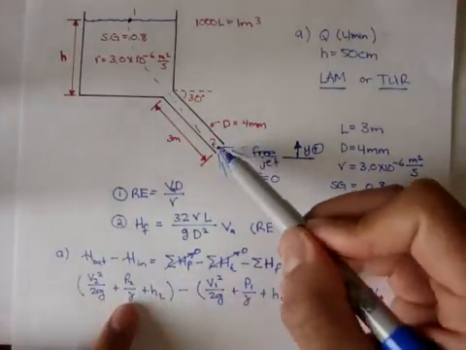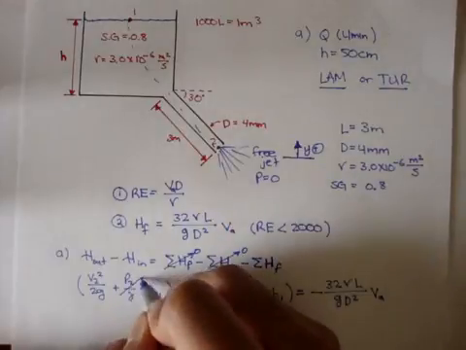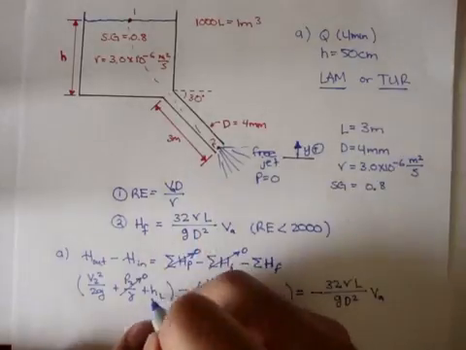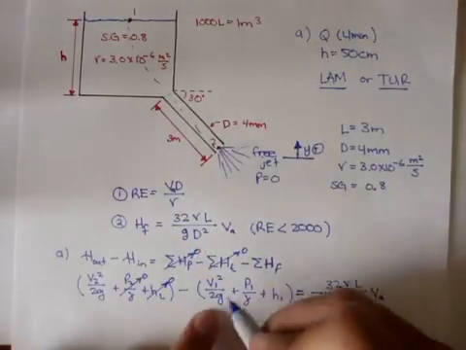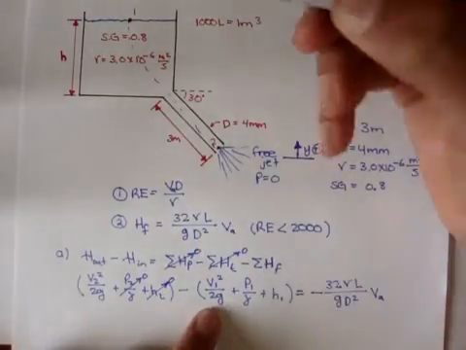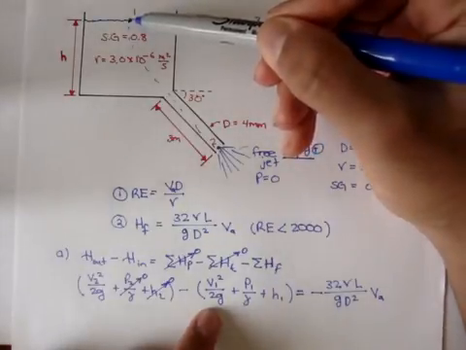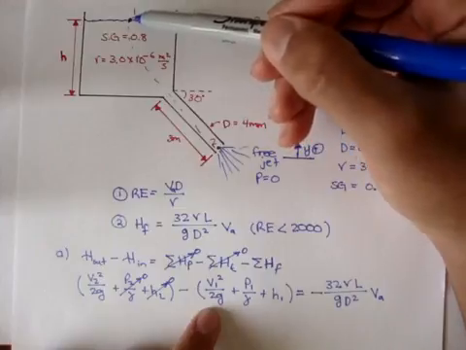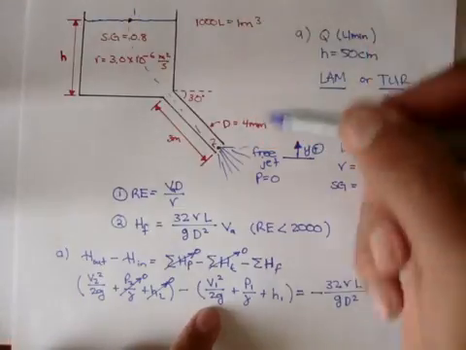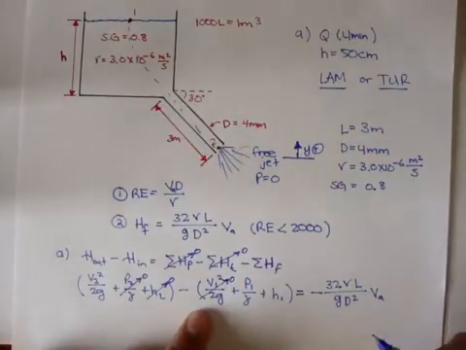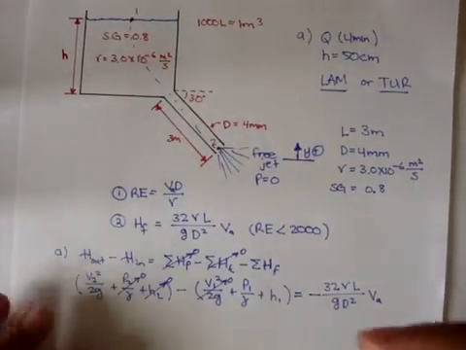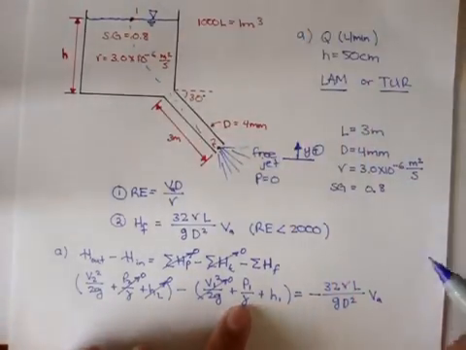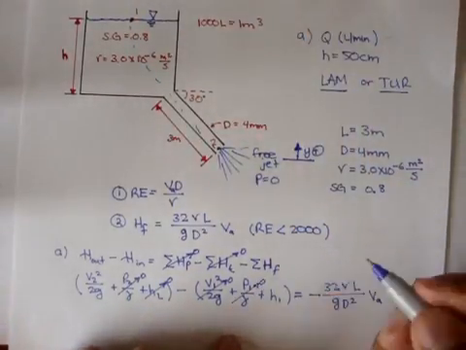The pressure at 2, well, it's 0 because it's a free jet. Now, the height at 2, well, we set the datum at 2, so the height at 2 is 0. Velocity 1, well, the velocity up here is 0, not because it's open to the atmosphere, but because point 1 isn't really moving, so we can say velocity at 1 is 0. Now the pressure at 1, it's open to the atmosphere, right? So there's just 0 pressure.